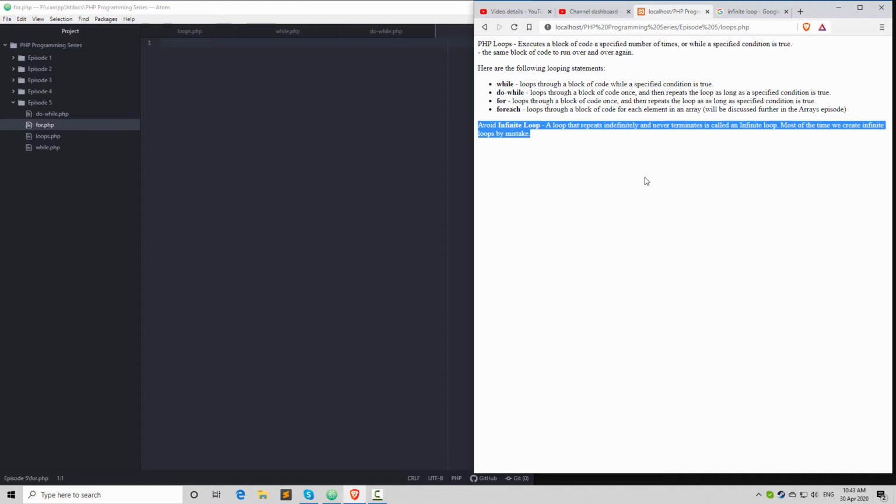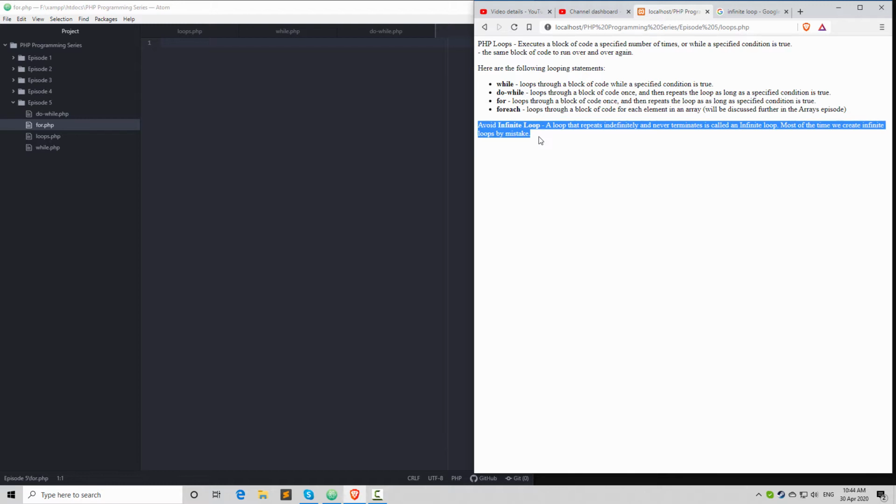Every time we run PHP code, it eats a little bit of your computer's CPU usage. That's quite a very little usage when running programs. But an infinite loop really eats up your CPU usage. So you need to be very careful avoiding or implementing infinite loops.